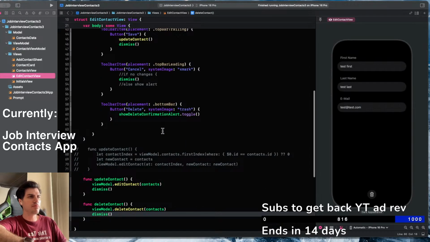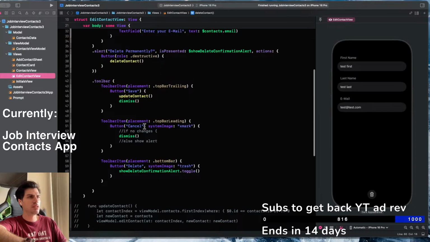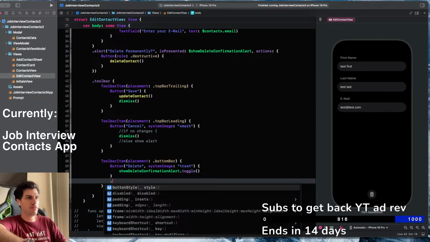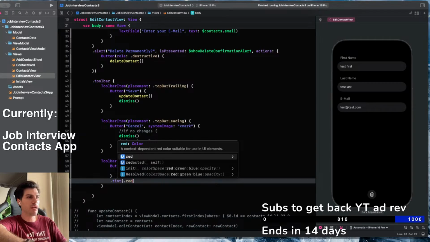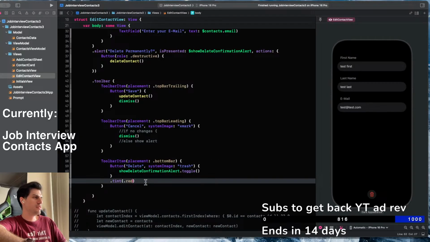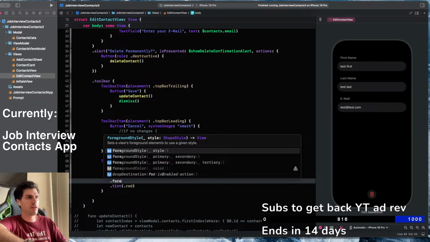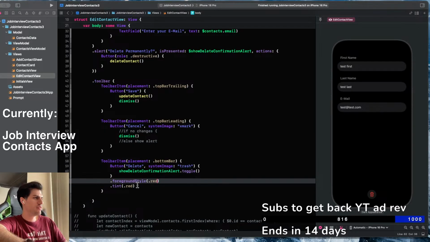I need to make this button red. The cancel, I mean the delete button. Dot button, dot tint. Dot red. Dot foreground style dot red. Dot background. That doesn't work either.